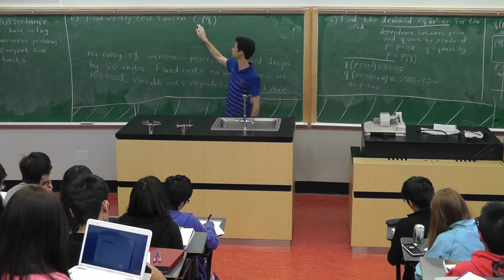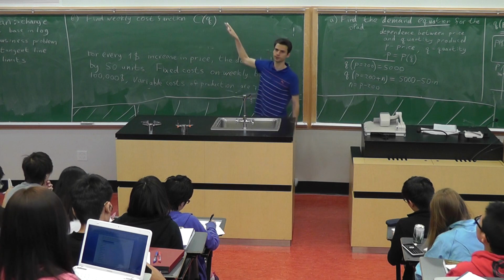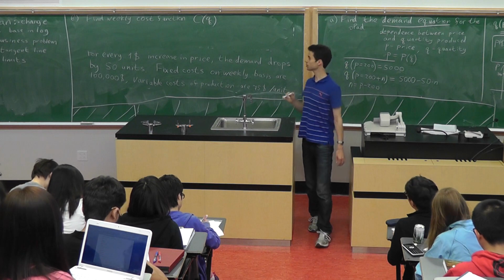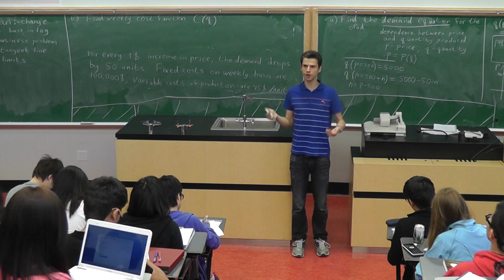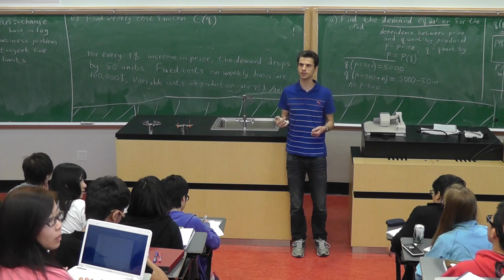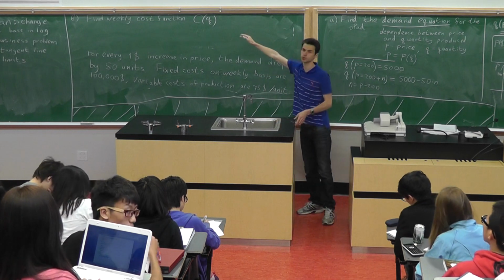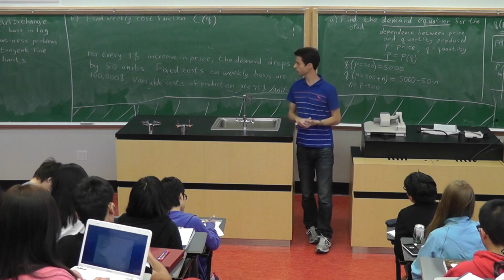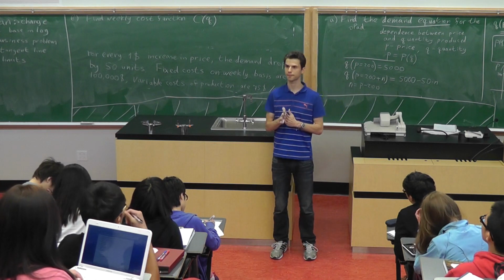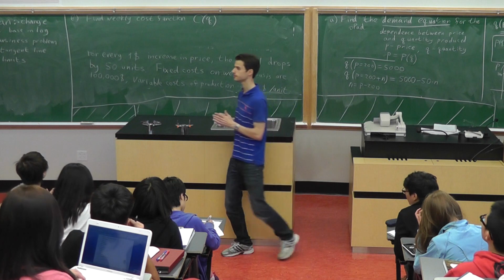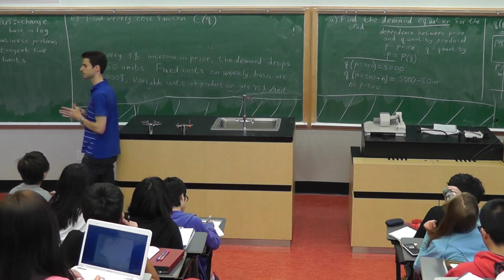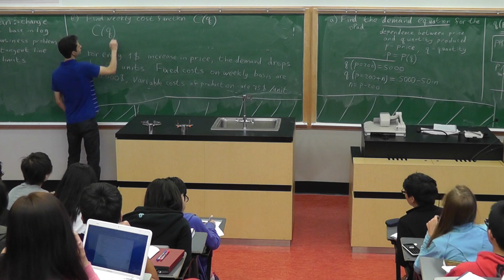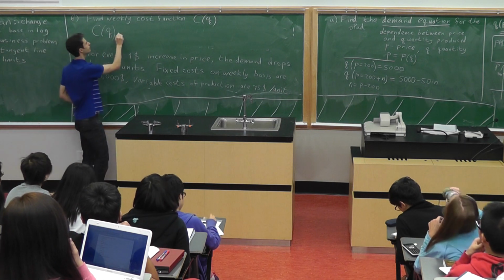And the usual notation is capital C as a function of Q. So first, what is it? Well, it's just the amount of money that you have to spend to produce new units. So how would we find such a thing in this particular problem? Right. So the answer is almost written here.